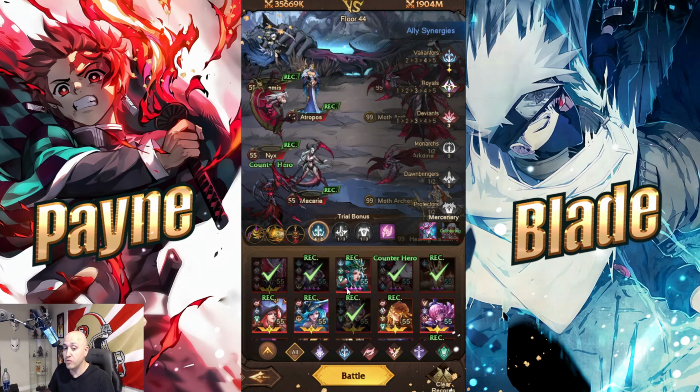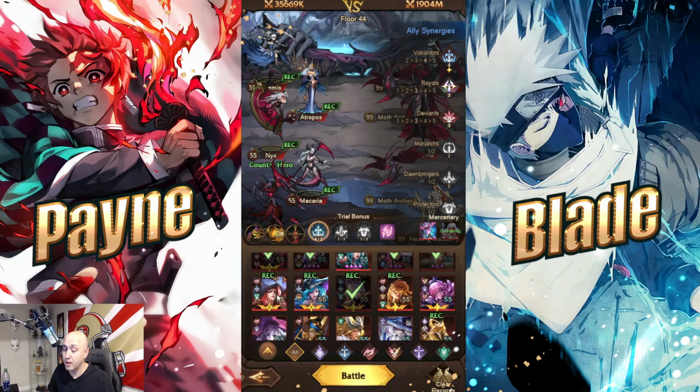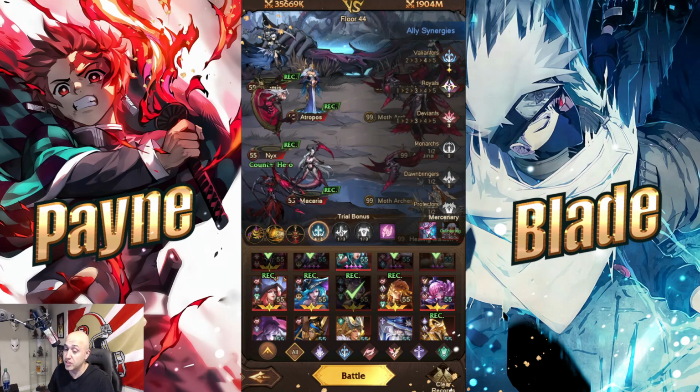So here's all the recommended units that are there. I can switch my Mastema over to another recommended unit such as Karnak or Katarina. That works as well too, just so you guys are aware. I have him there because he just does a lot of damage for me, right?